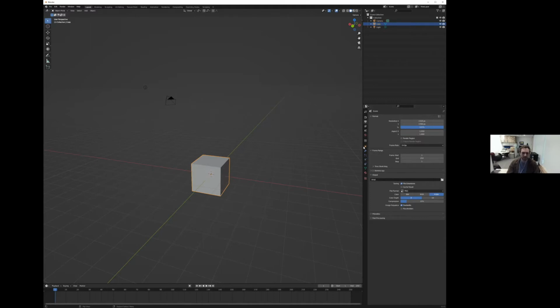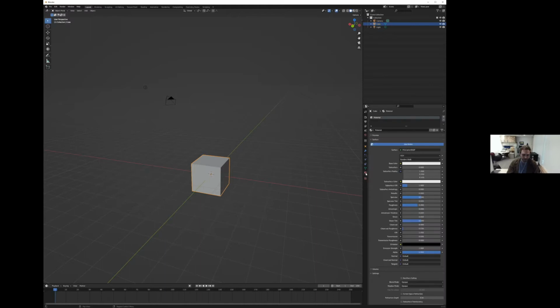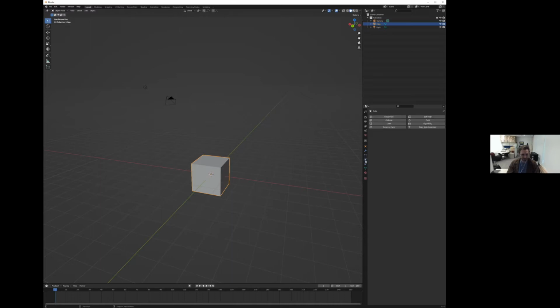But things that we will need for the first modeling aspect of things are this object modifier panel. And then once we get to the materials, we'll be going into the materials property. And after that, we will then start working with the physics property.